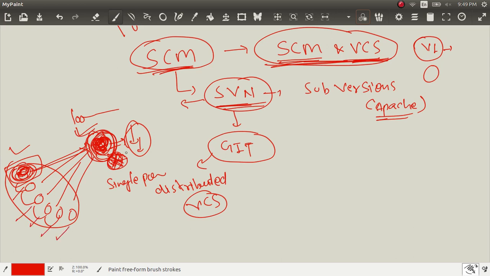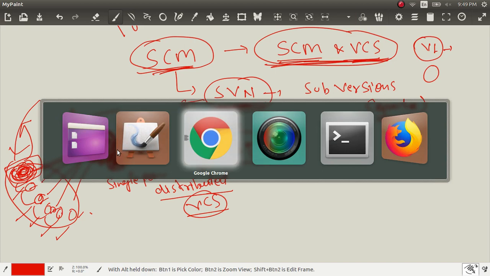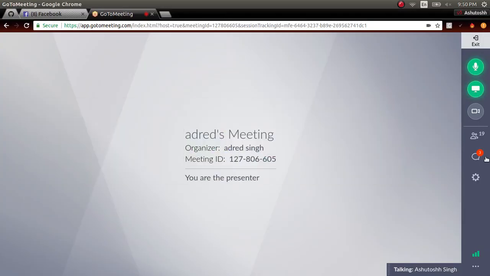Everybody can have the complete source code, and you can trigger your test at your own level, at your own company, or in the real world also, so that if this system is destroyed or down, we can grab the code from your place, or your place, right? So you got that point. What is the meaning of distributed version control system, where the complete code will be distributed to all developers and here also. So does it make sense for everyone?